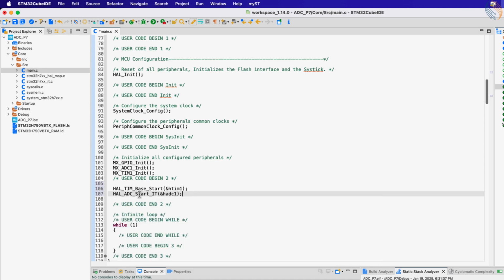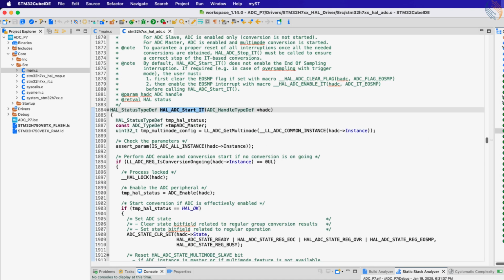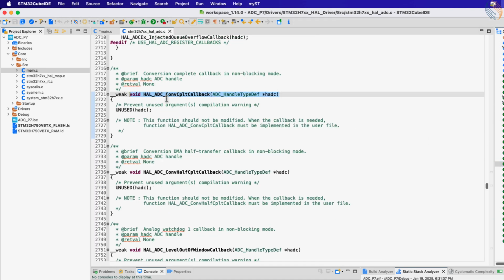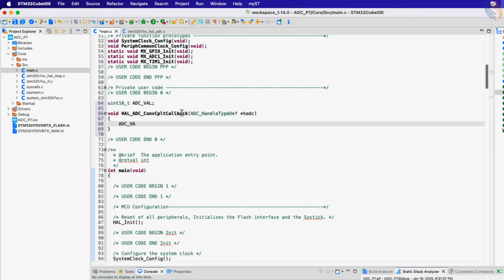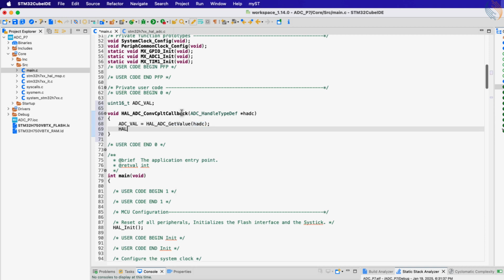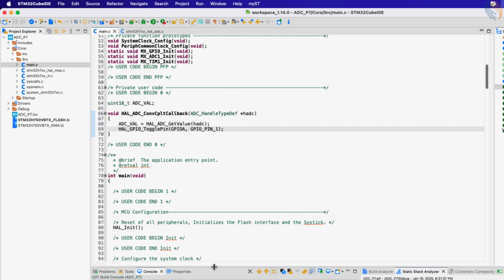Once the ADC conversion is finished, an interrupt will trigger, and the ADC conversion callback will be called. Inside this callback we will read the ADC value, and store it in the variable we just defined. Now toggle the pin PA1, so that we can see the frequency of this loop on the scope. That is all. Let's build the project now.